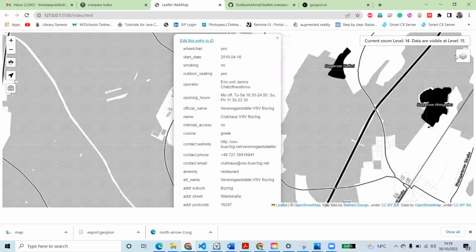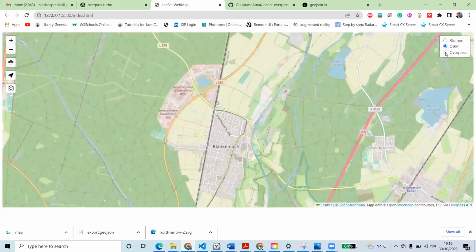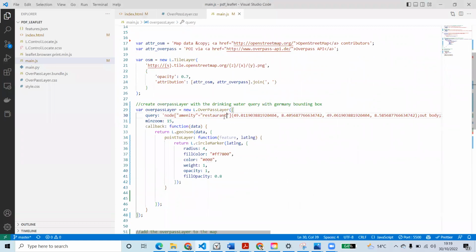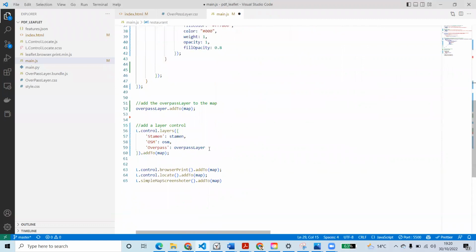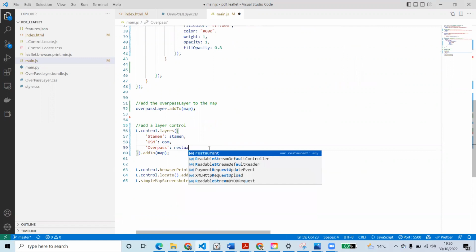Like we have used Overpass, but I will write it as restaurants, and I will use this as a restaurant layer, and then also here.